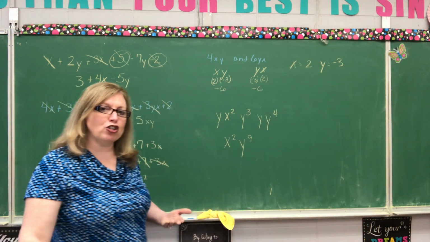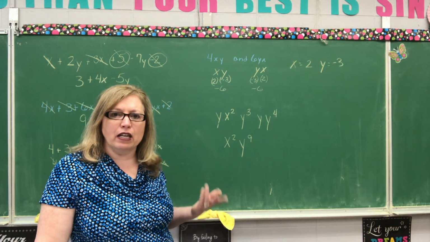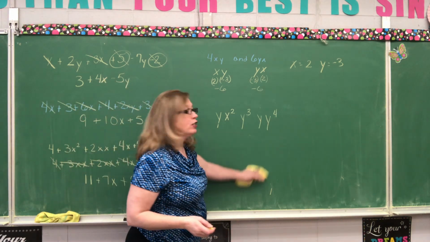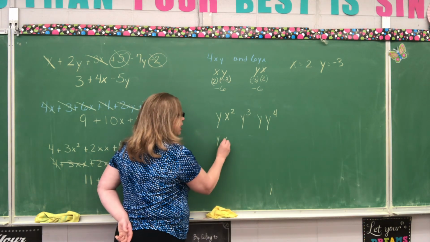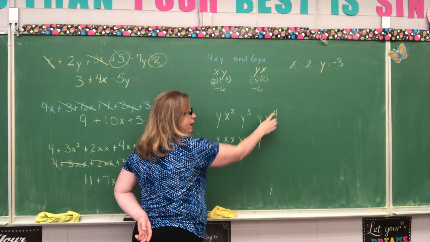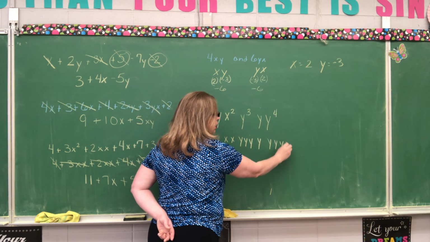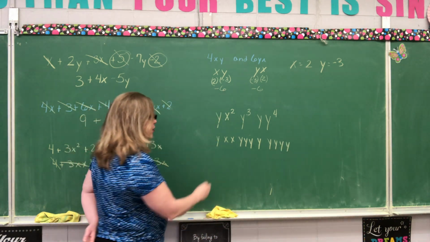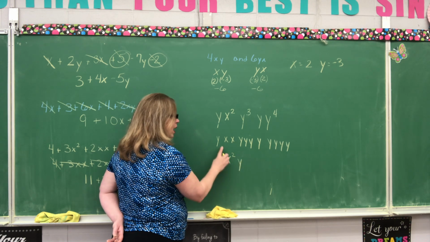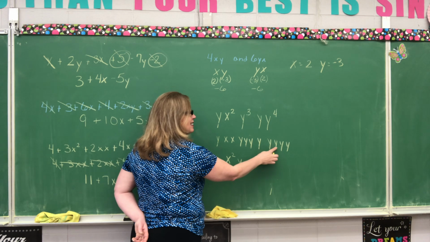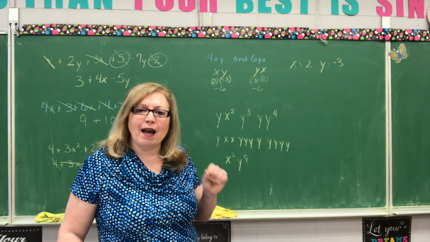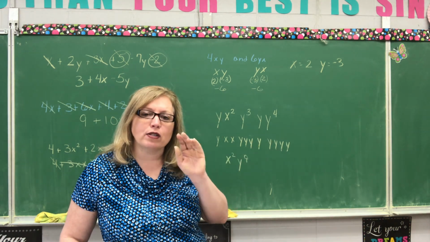Notice that there's no coefficients in this term. I'm simply adding the number of y's. You say, well, how did you do that? How did you know? Okay, if I wanted to write this all out, I could write y, x, x. Now there's 3 y's, 1, 2, 3, 1 y. Now there's 4 more y's. Now I would simply add them together. Okay, here's the x. Well, x times x is x squared. Then I have a y. 1, 2, 3, 4, 5, 6, 7, 8, 9 y's. So I put the 9 there. Okay? I'm adding, so when they're just letters, I'm adding the exponents.